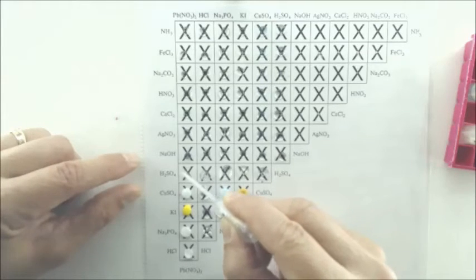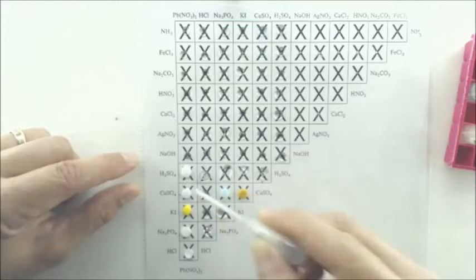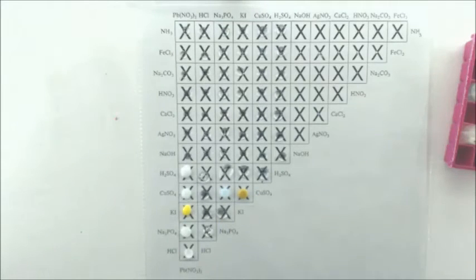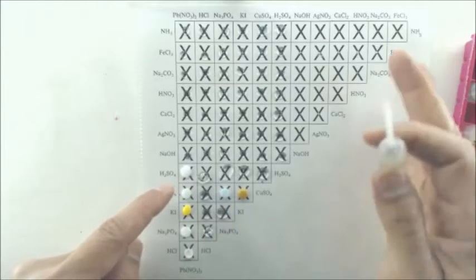The pipette is creating some bubbles here. Those aren't bubbles in the reaction, it's just air bubbles coming out of the tip of the pipette. So if you're seeing some bubbles, don't worry about those. I don't see anything really of significance here, at least yet, but there's definitely a white precipitate here.